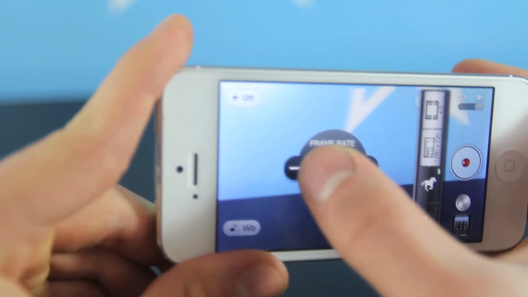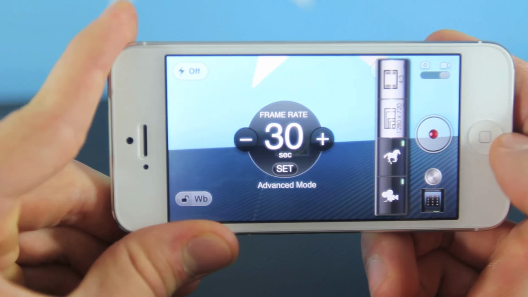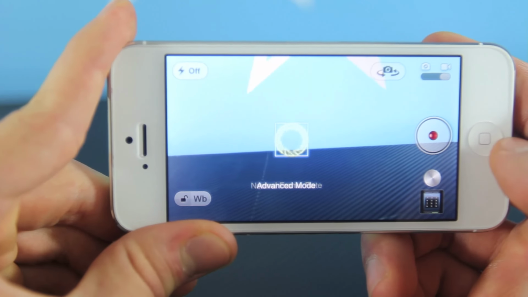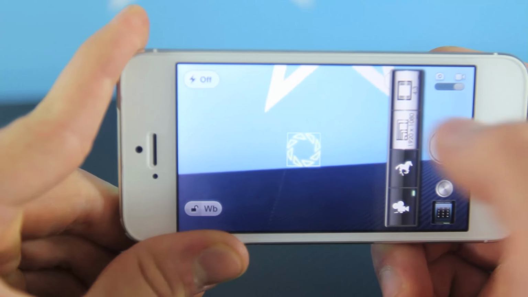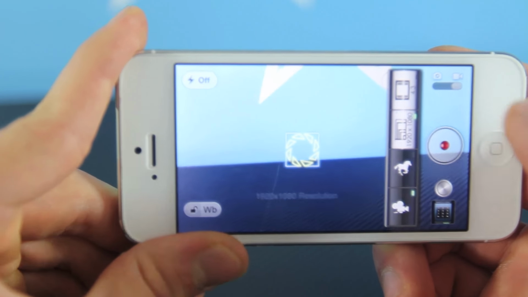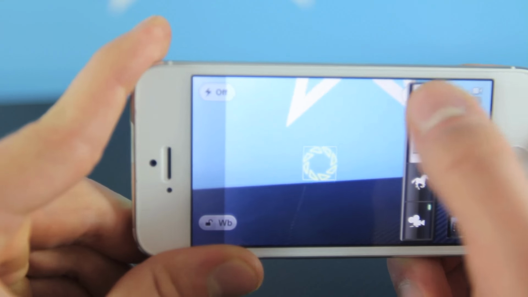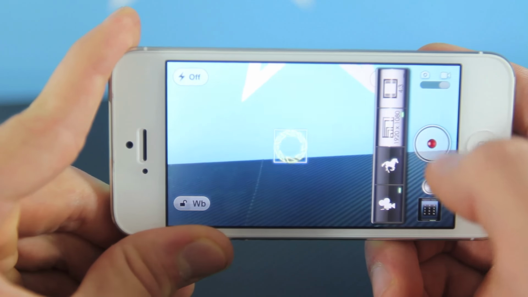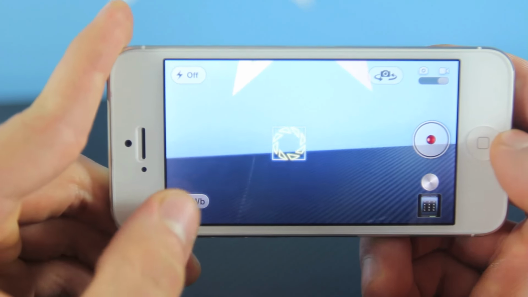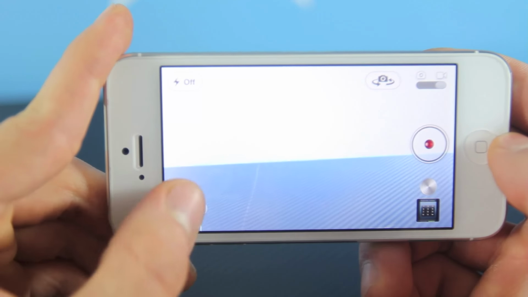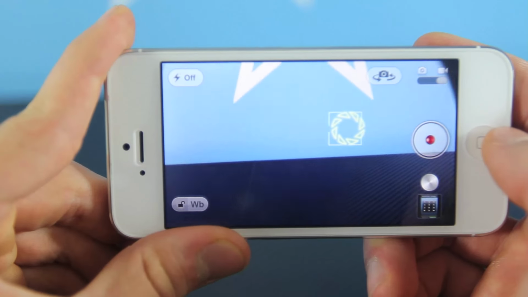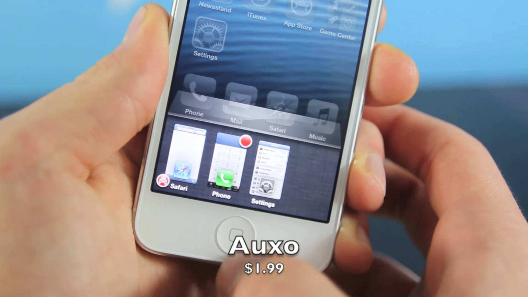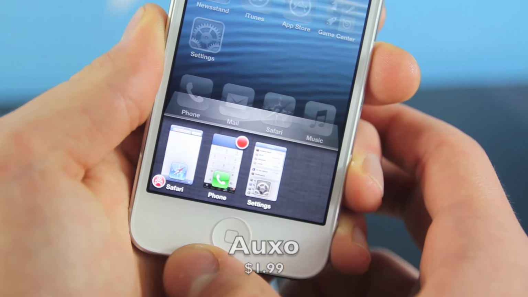You can select the frame rate. You can even go down to 24 and have it more of a film look. There is also the advanced focus like we saw in the camera as well. And you can select your resolution just by doing that right there. And you can add a 4:3 aspect ratio. You can add different ones as well, like 16:9 just by scrolling. You can lock the white balance, just a bunch of useful little things if you're ever going to be using your camera. This is a very handy one. I would recommend it.